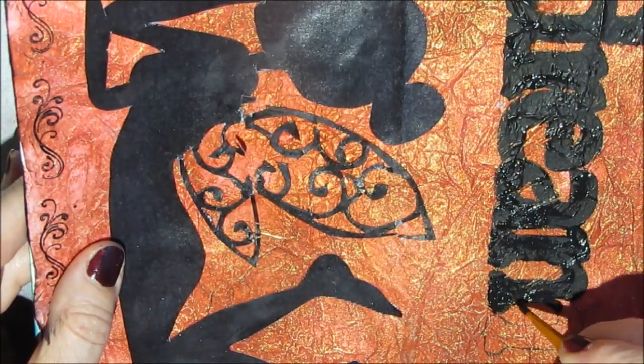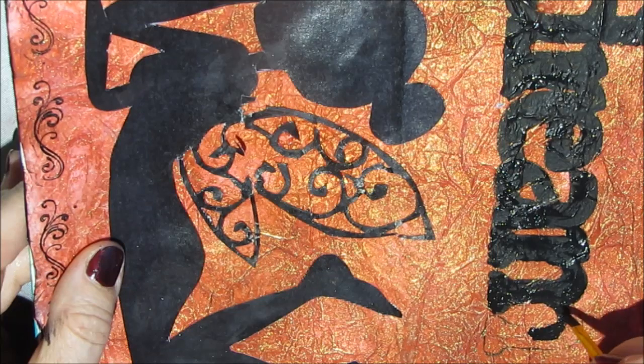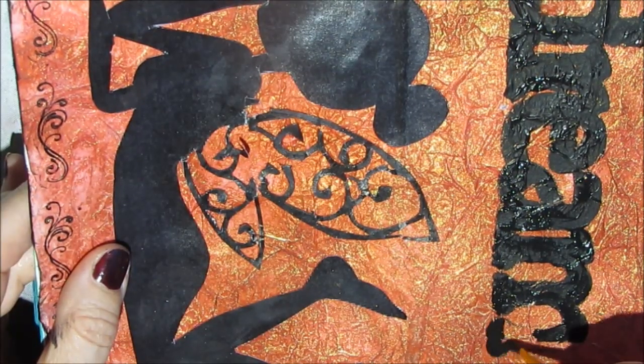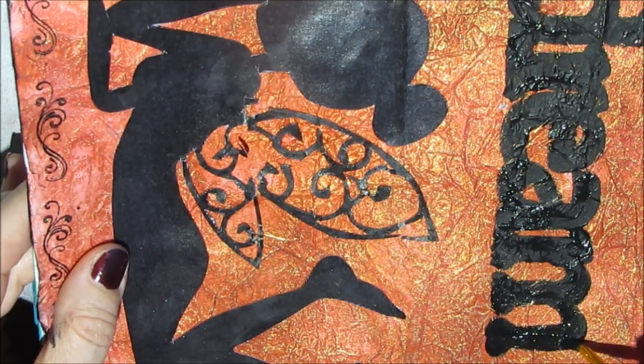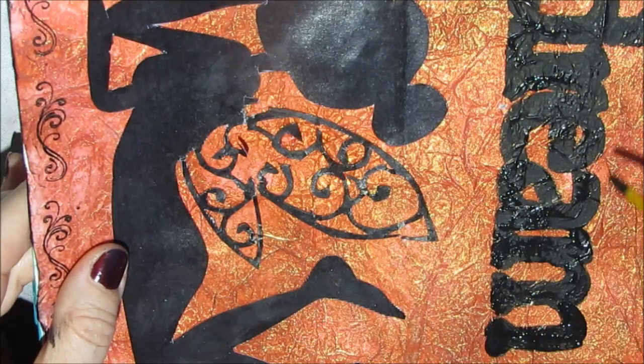Sometimes if the paint isn't going on smoothly enough, just adding a little water and thinning it down will help. So that's just a little trick you can do.